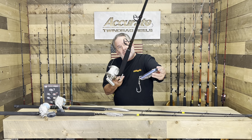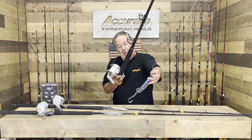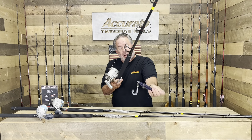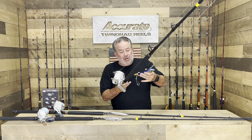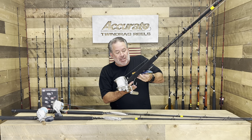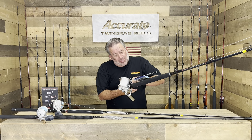Some guys are putting this and rigging a leader with it, but I'm just putting it on a swivel right to the Marauder itself. This thing's caught a whole bunch of fish for us — this one's all marked up from catching them. You can get these at all the stores right now. These things are not sold out like those Nomads are. But if you can get Nomads, use Nomads — they're working.